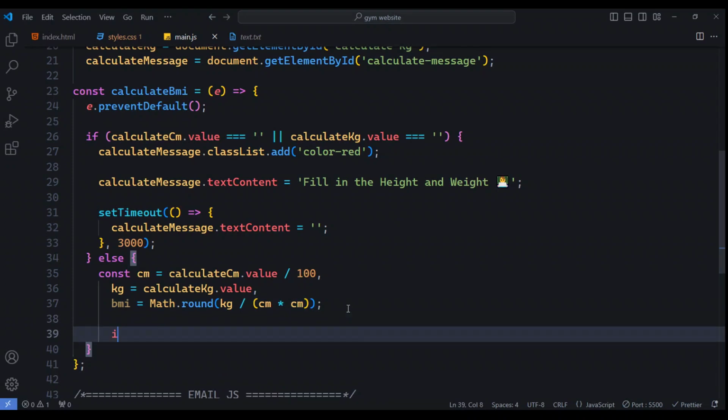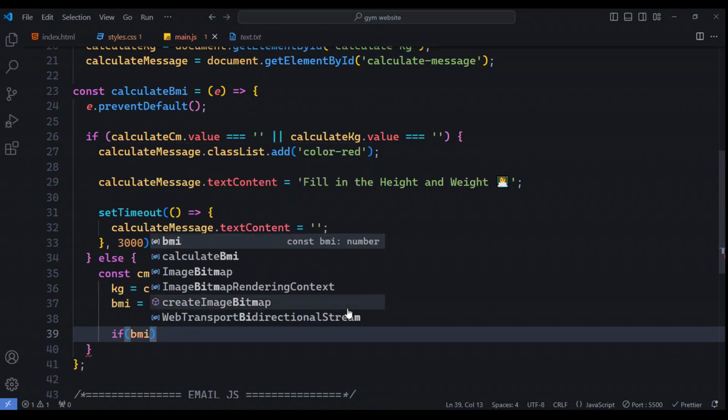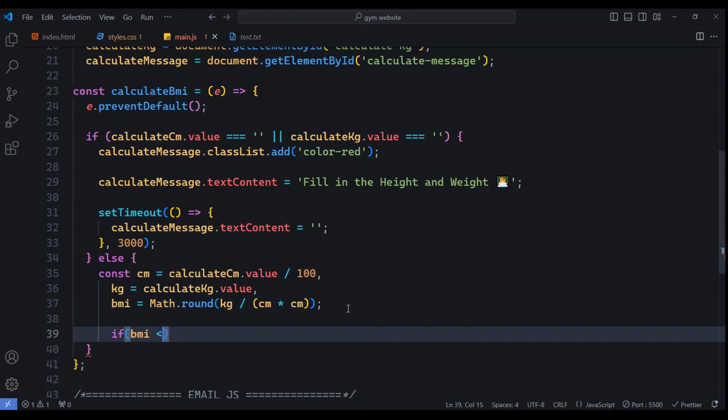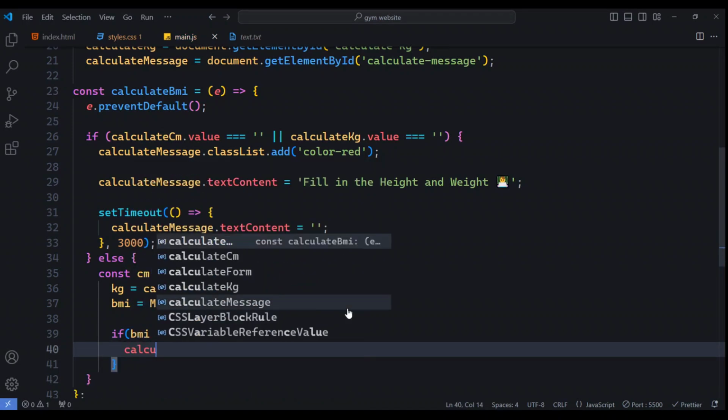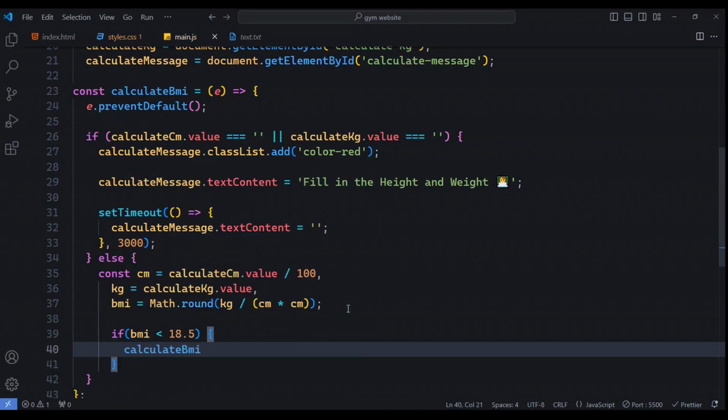Now we will check if BMI is less than 18.5. If it is, we will display a message indicating that the person is skinny.